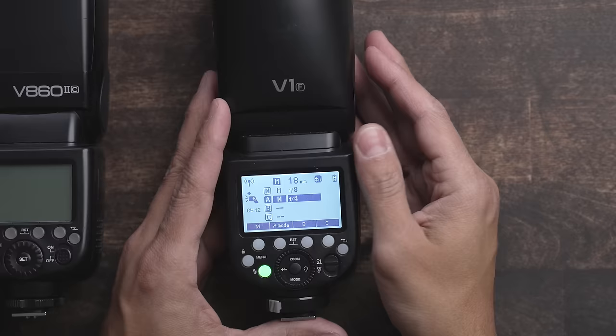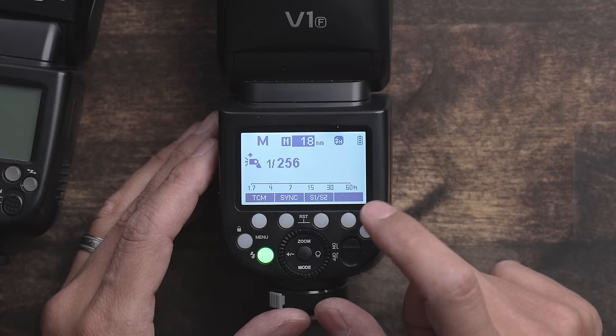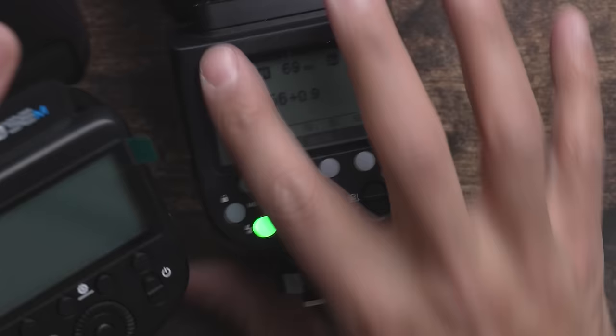The other great thing is the flash on the camera is the master, and you don't always want the master to go off. So you can change its mode to off. Unlike the old Canon flash, the V1 gives me three groups available. The master I can turn off, and now I can have maybe an off-camera flash in an umbrella and two other lights — a background one and a hair light. So the V1 has a really great user interface. The one negative I found is the wheel is kind of flimsy — sometimes you push the wrong thing by accident, you bump the zoom when you're trying to raise power. I also don't love the locking mechanism; I prefer ones that screw in.